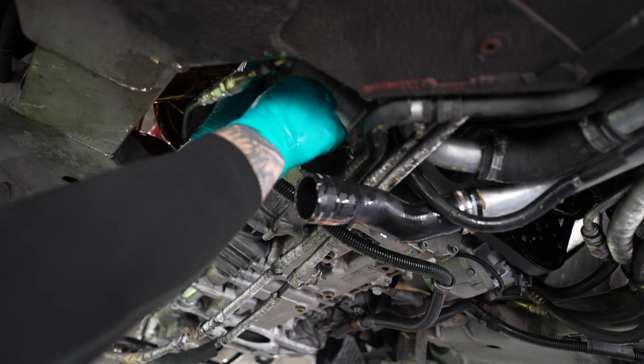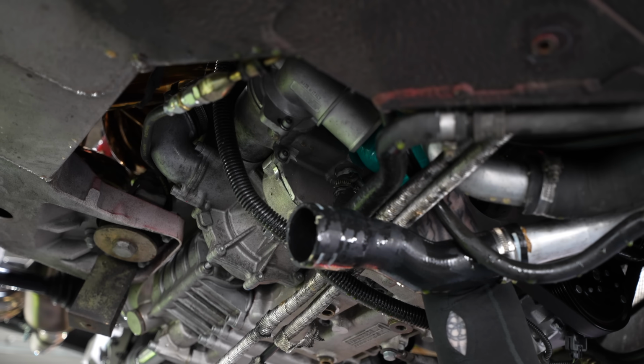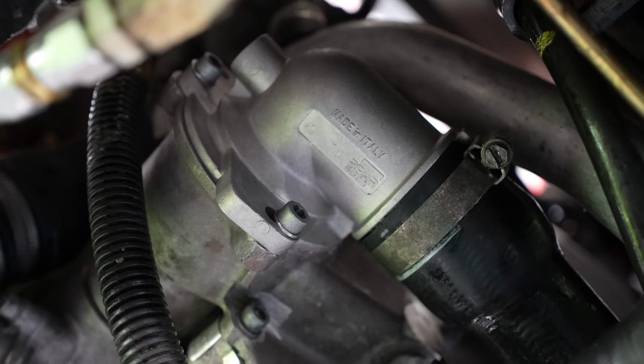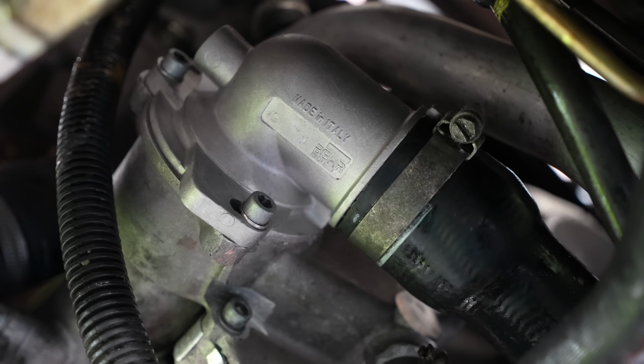But then when the car gets to temperature, the thermostat opens, letting the coolant flow through the radiators and stay at the right temperature. Here's the new thermostat housing with the thermostat on, and one thing I've realised after watching this video, I've put a bit of gasket seal around it, but I've somehow completely missed off the seal. But we'll see if it leaks after we put coolant in.